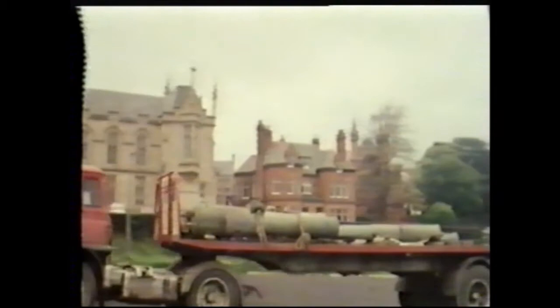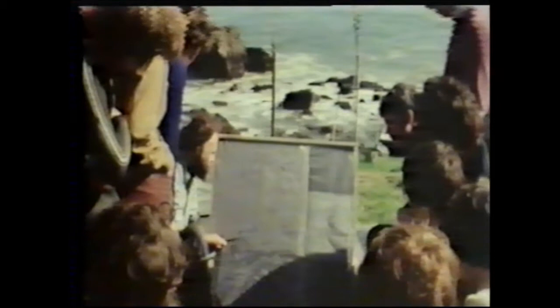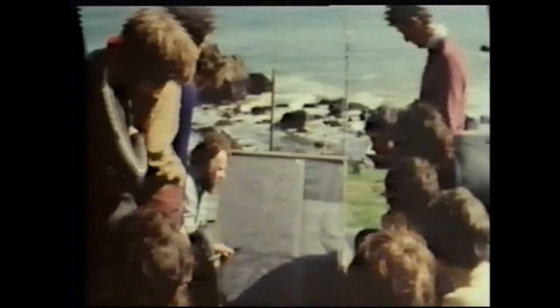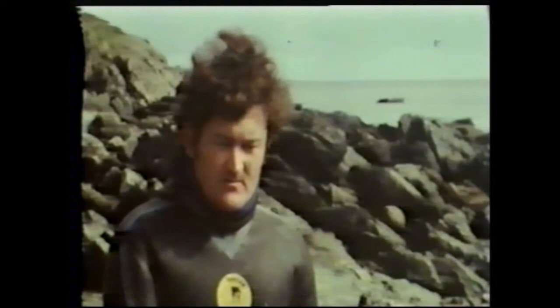Perhaps already the club members have gained even more from her than they themselves have yet realized. That pretty well wraps it up for the season. The weather's breaking and we've accomplished what we set out to accomplish. We've begun excavation on this main square here and we've cleared, with the airlift, this rather larger square. From our point of view, we've certainly learned a lot. All of us together have learned that we need each other to achieve anything on this kind of operation. Before there can be a complete collection, there are all sorts of problems of conservation and treatment. But assuming that those problems are overcome, we would like to see them all established in a local museum, so that the local people can benefit from them and tourism can benefit.